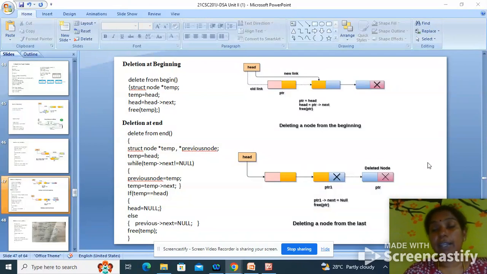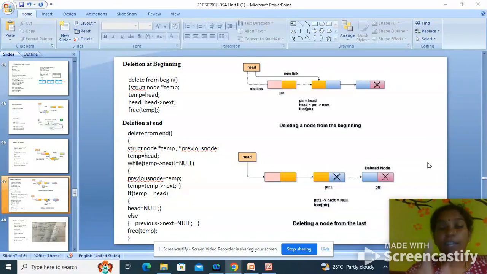So to get to the last node, I have to traverse from the first node of the linked list, going one by one, to reach the end position. How to reach that end position? We have discussed the same case in insertion at the end. To insert a node at the end position, first you have to traverse the list from the start to the end of the list. Then only can we insert a new node.